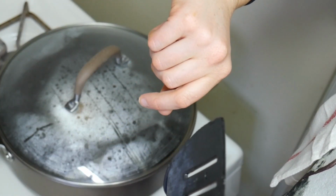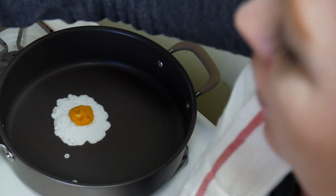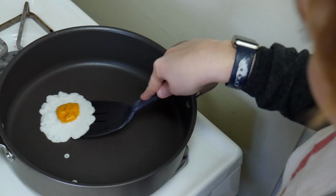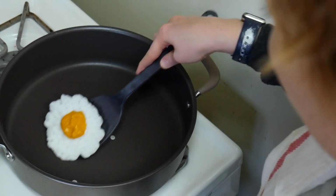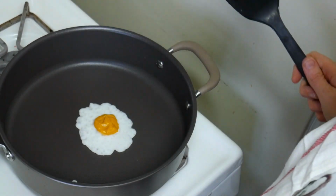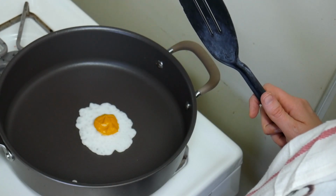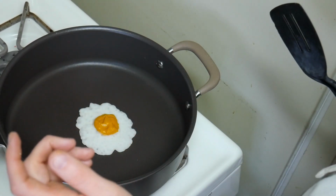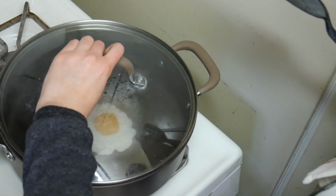All right, it's been 30 seconds. I don't know, I'm questioning this. I wonder what would happen if... that just doesn't seem cooked enough. Maybe I'd give it a little bit more time. What do you think would happen if I flipped it over? Don't do it? We're gonna give it just a titch more time, okay?